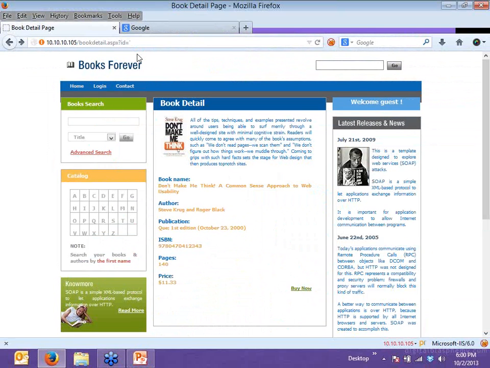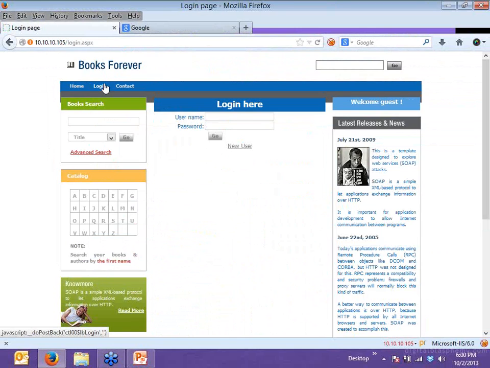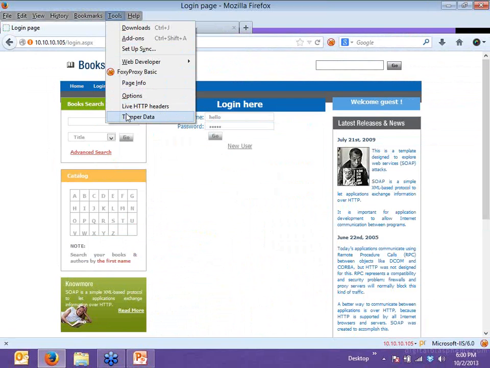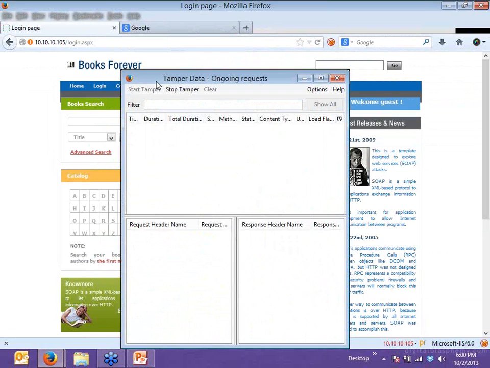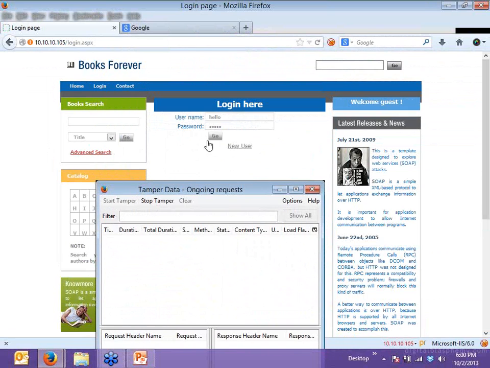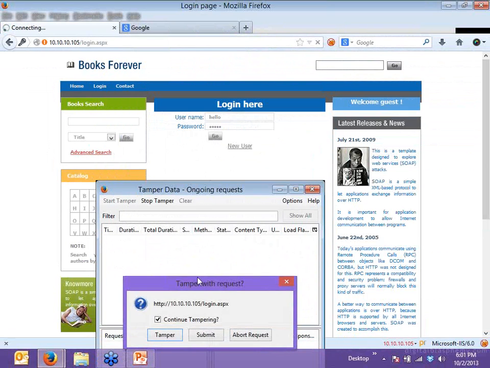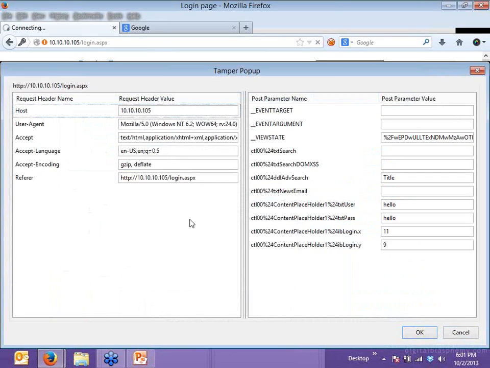Now it can be in a GET request or in a POST request. If it's a POST request, you're probably going to want something that can trap the request. So I'll send my hello right here. Now I'm going to start my tamper. When I say go, let's tamper with it.